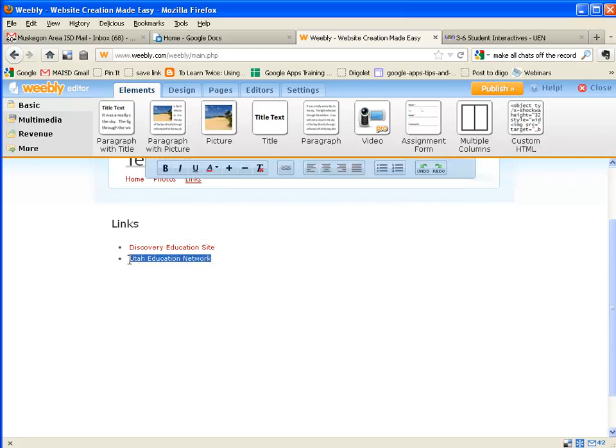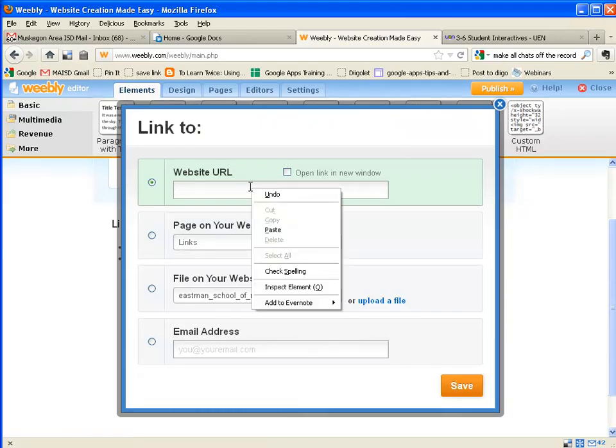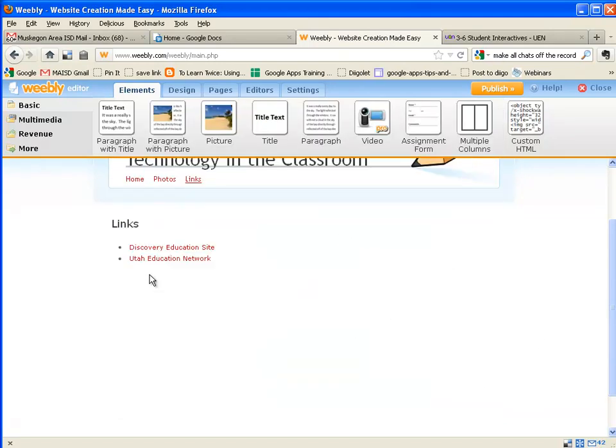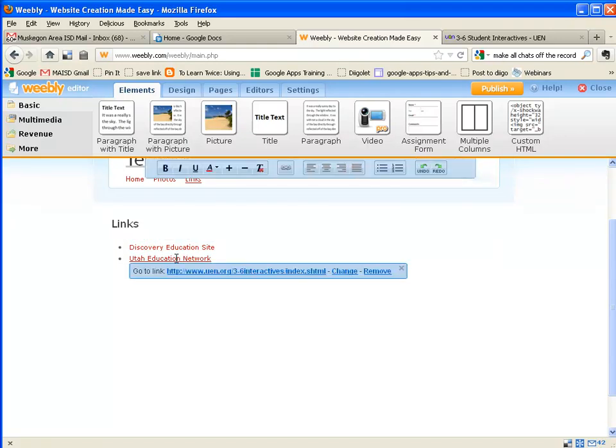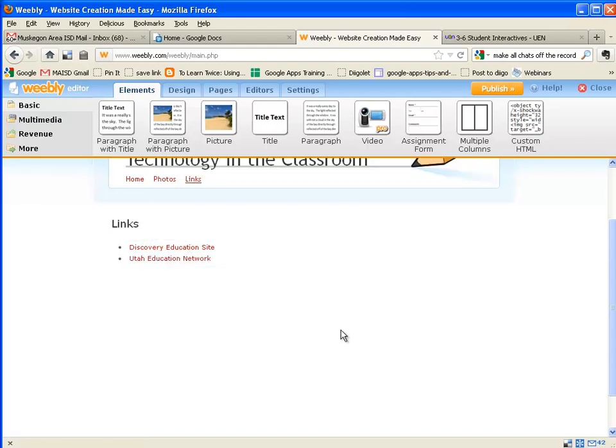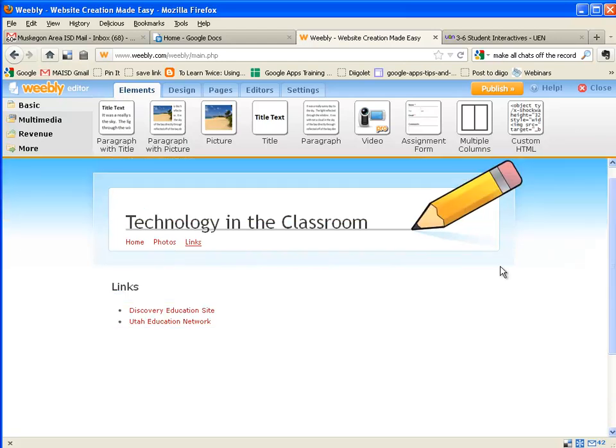I highlight the text, I right mouse click, and I go down to copy. So again, that technique is I highlight the text in the address bar, right click to copy, and it doesn't matter if I'm left or right. Now over here, I'm going to highlight the text I want to be the hyperlink, click my little chain link button, paste with a right mouse click, and say open it in a new window. Save it. So now I've just put in two links that will work. Now sometimes people say, well, mine isn't working.